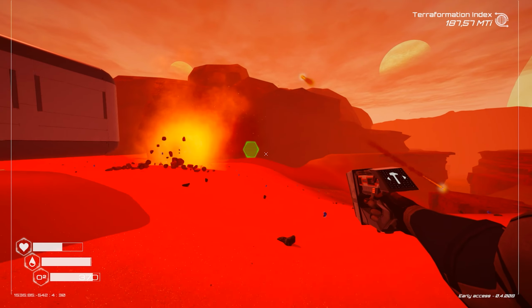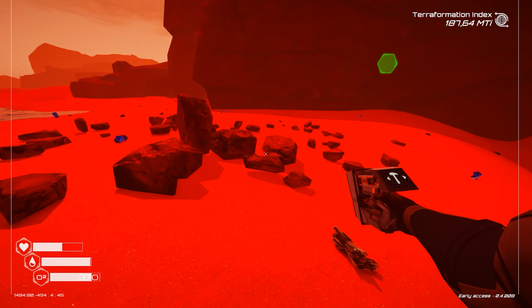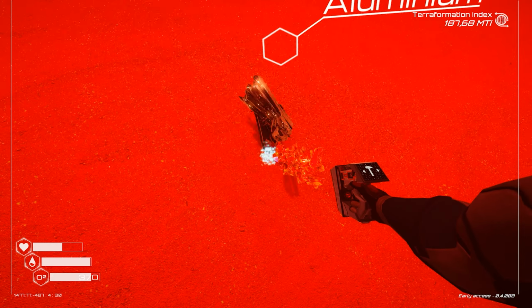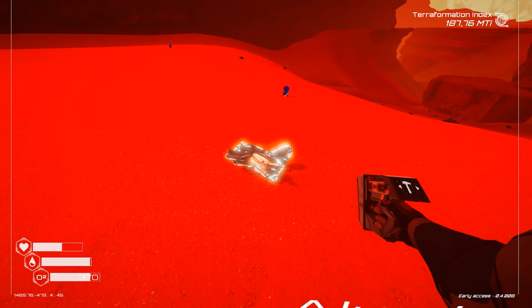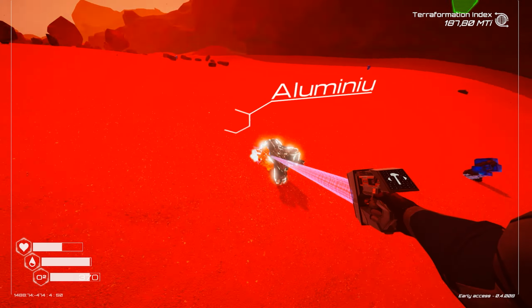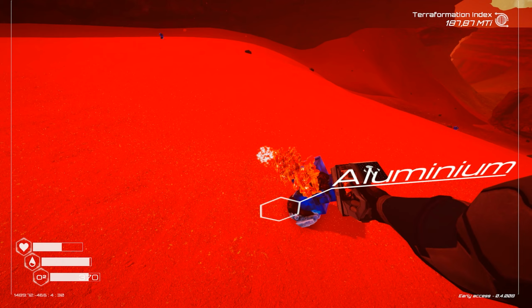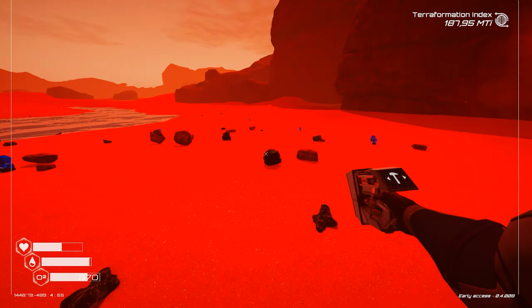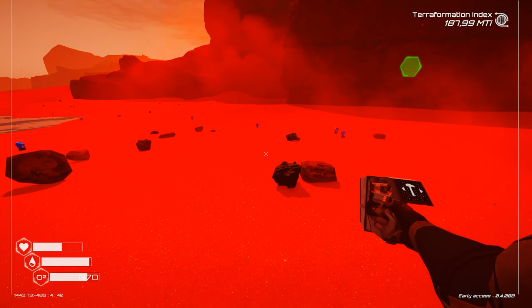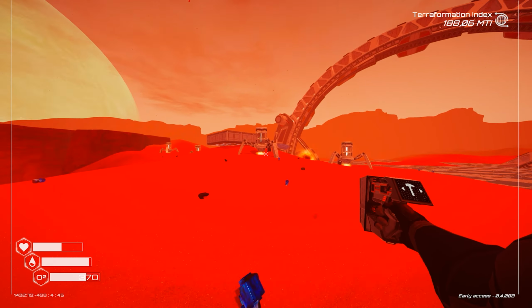Whoa. Okay, so what are these guys dropping? Let's go check it out. I see aluminium. So that's nice. Do you mind standing still? It's going to get smaller and smaller. They dropped a whole bunch of aluminum and iron. Okay, I need too much iron.